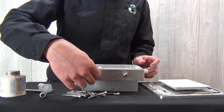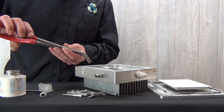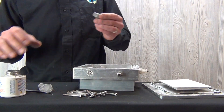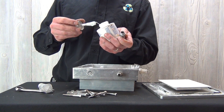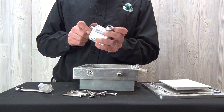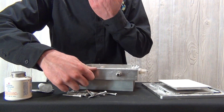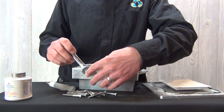The ozone outlet Teflon tube can also be placed back into the ozone generator. You can tighten this again with the needle nose pliers. The ozone outlet fitting can also be replaced. I also suggest putting a small amount of Teflon paste on those threads to ensure they don't leak. There is an O-ring on that seal — ensure the O-ring is intact and in good shape. Even with the O-ring seal, it's advisable to put a little bit of Teflon paste on the threads of the fitting to ensure it does not leak and assembles well.